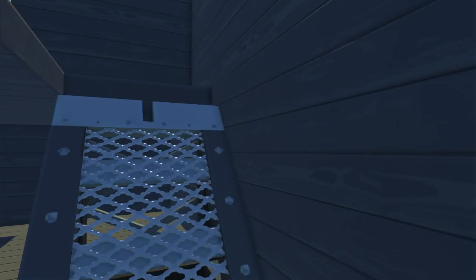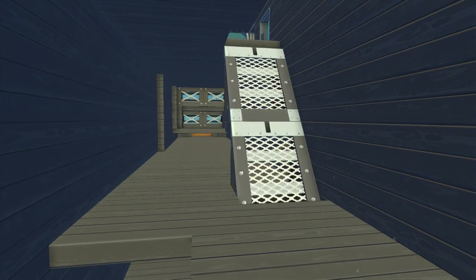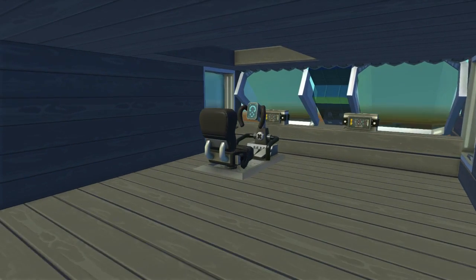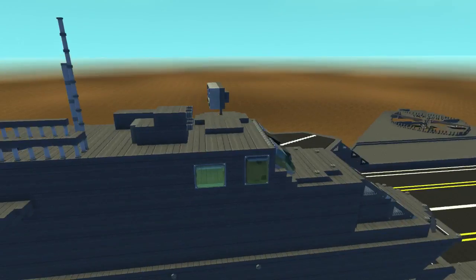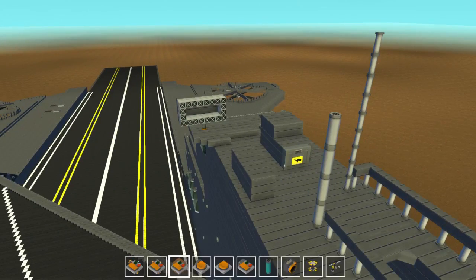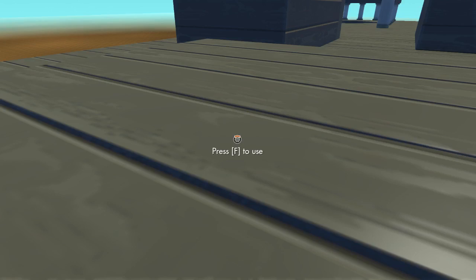So as you can see, there's just kind of nothing much going on in here at the moment. I might add some more details, but we'll see. It flies right now, so I don't want to change it too much. As you can see though, we're going way up. So this is the driver's seat right here. I'll show it really quickly. So as you can see, this is the view that you'll have when you're actually flying this thing. And I'll show those buttons and what they do actually here. I'll show you what those do in a second as I carry on with this tour.